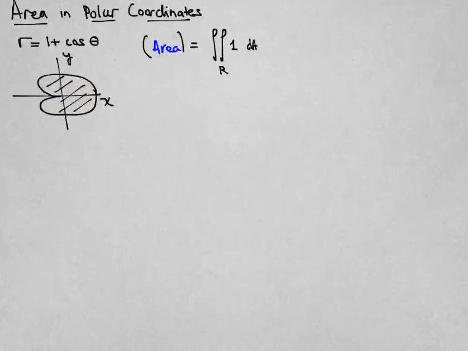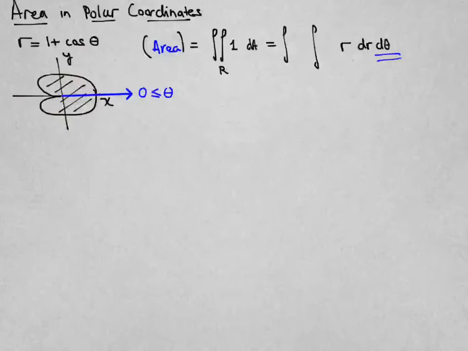I want to find the value of that area, and to do so you just need to integrate the function 1 over the region r as a double integral. Because we're working in polar coordinates, we're going to integrate with respect to r and theta. Remember, anytime you convert to polar coordinates you incur a factor of r, because the area element, dA, scales with the radius.